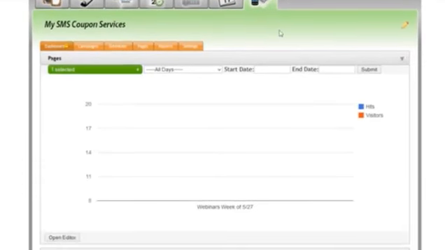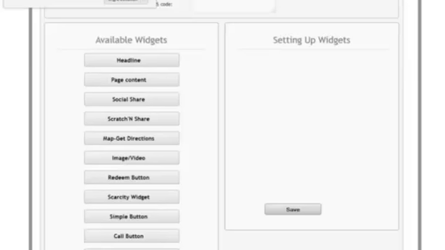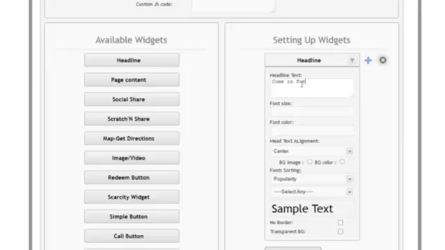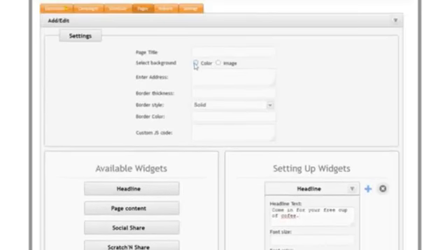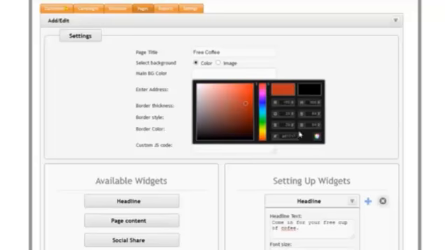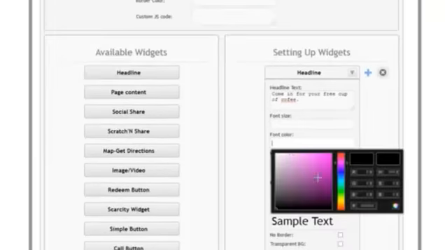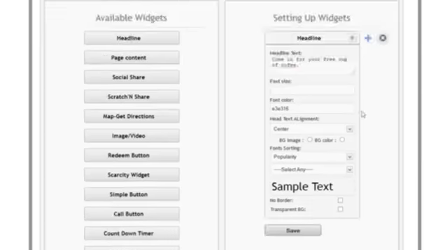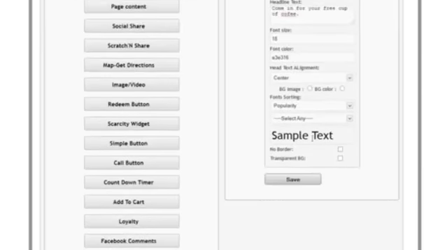Our mobile coupon builder, and so we can actually come right in here to our pages, but we can start off right away by just putting a headline over here. Come in for your cup of coffee. Something simple and easy. Pick a background color, and all these, you can do an image if you want, or you can do a color. I like these gold and red colors, and if anybody can guess why, then you rock.